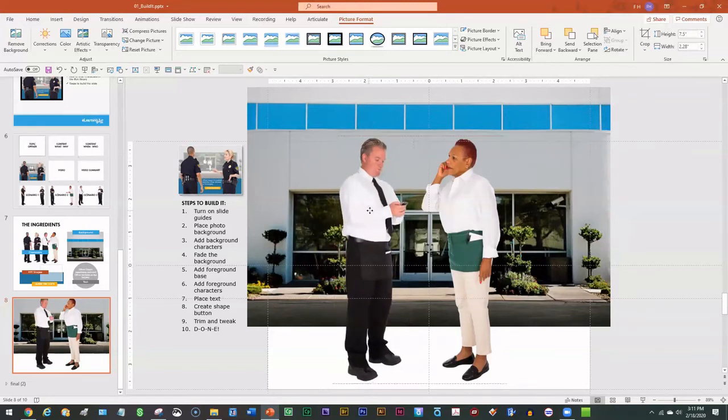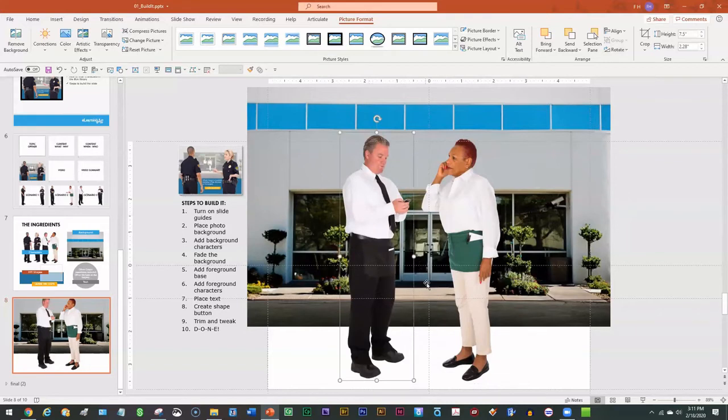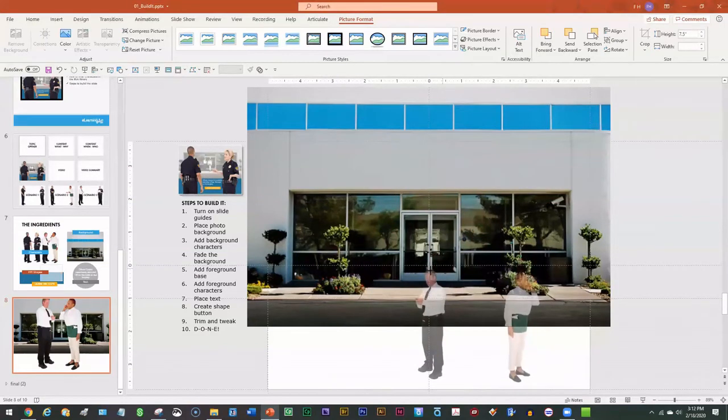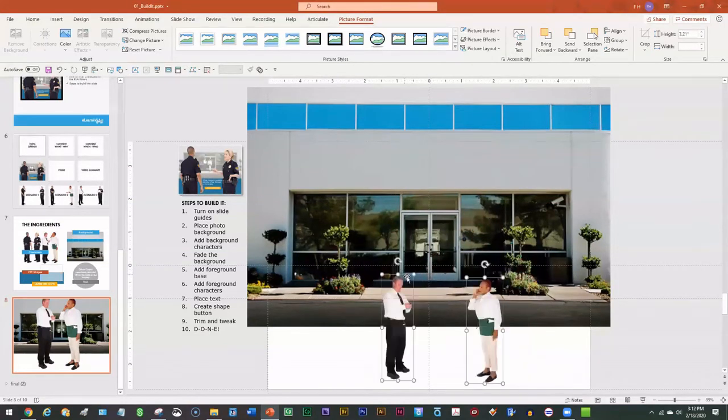They're quite a bit smaller and well into the background, standing right near the front door of their restaurant. So I'm going to select both of them, holding down the Shift key and clicking on that upper corner. Oops, they both flipped on me. Okay, I'm going to bring them down in size.